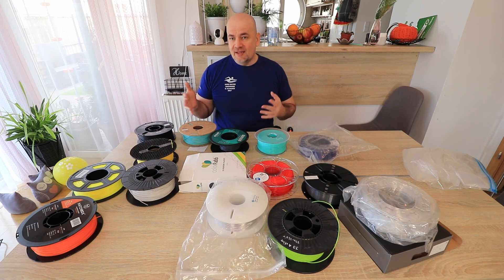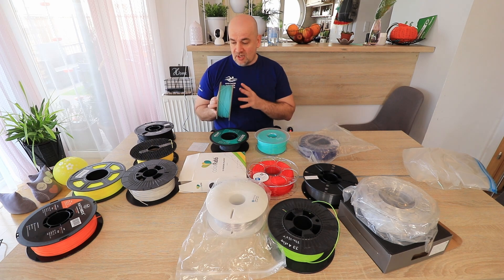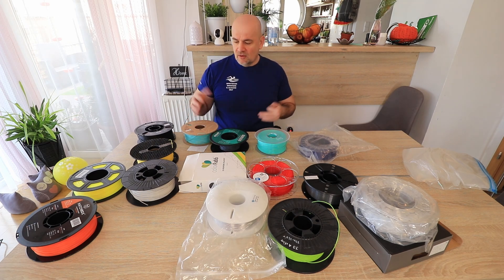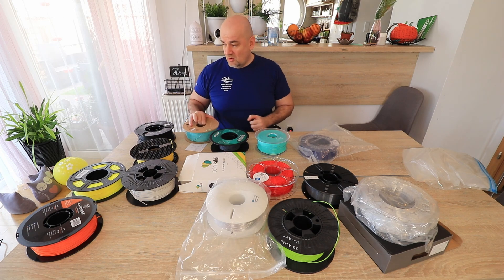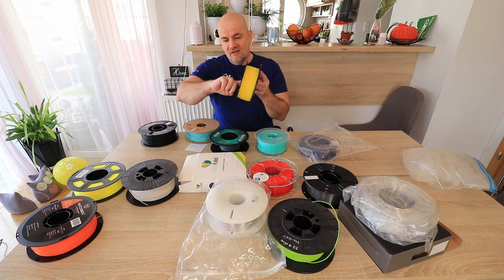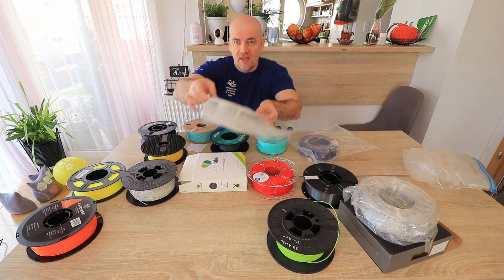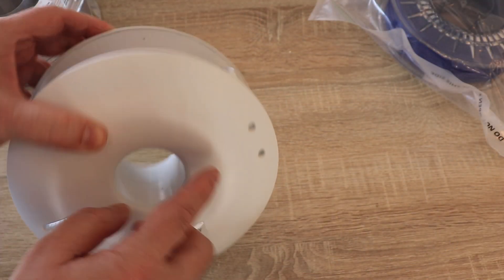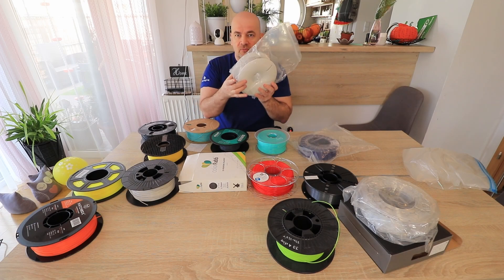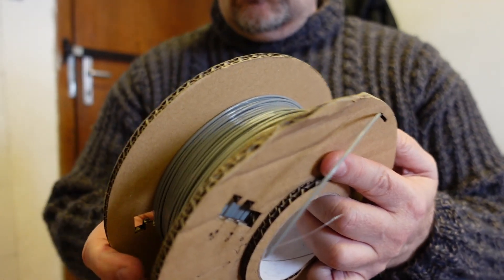One thing I'm not quite sure about is the material of the spool. More and more I see cardboard-type spools, which are good, but they have more friction and some printers or Bambu Labs' color-changing system cannot hold this kind of spool. We can see completely plastic spools, and also some hybrid versions — like this Sunlu spool which is plastic on the side and cardboard inside. Definitely Fiberlogy's spool got the most negative comments for using too much plastic, so they should reduce the amount of plastic used.